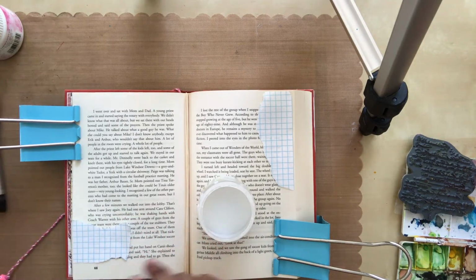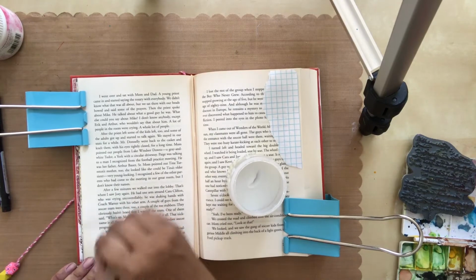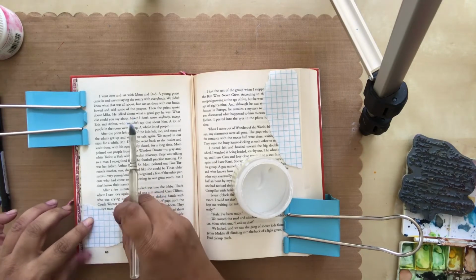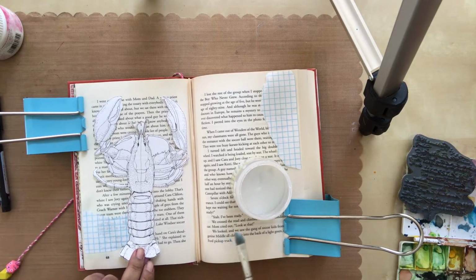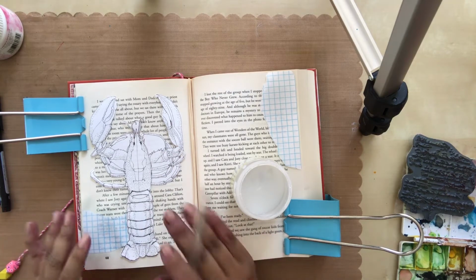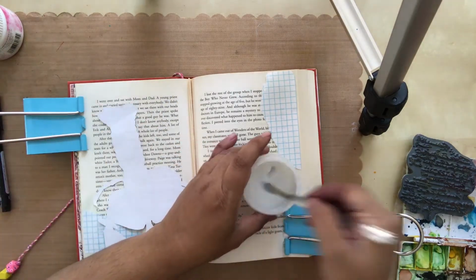I'm going to take my gel medium and attach these pieces. I'll overlap the lobster right here. It's a nice big lobster. Of course, you can resize before you print. I wanted mine big so it covers the whole page.